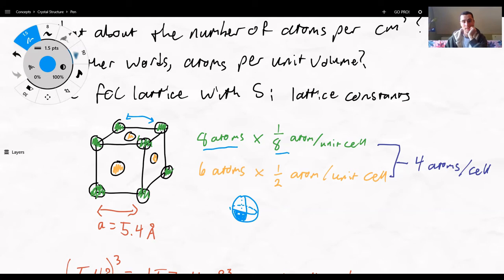Then for each face, which we have 6 of, let's look at how many atoms we get. Half of it is sticking into our unit cell, and the other half is sticking out, and that's the half we don't get. So once again, for our face atoms, we get half of it. So we get 8 times 1/8, plus 6 times 1/2. So we get 1 and 3, for a total of 4 atoms per unit cell.